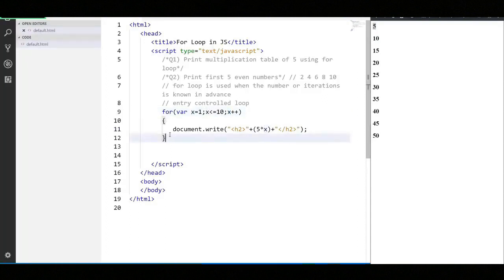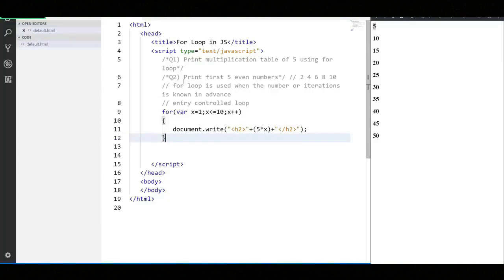What you can do is, if you're an absolute beginner, you can just write down this for loop in your notebook and dry run it at every step. And when I say dry run, it means actually writing the value of x and writing the value of 5 into x at every step. And when you do it on paper, then you understand how the value is going ahead and how the value is incrementing and how the for loop is working. Okay, so this was program number 1.